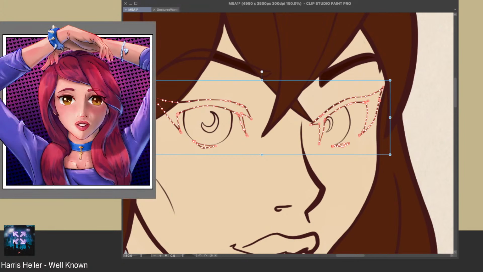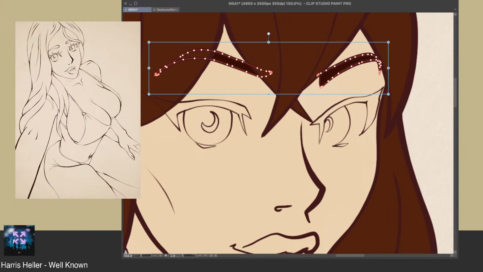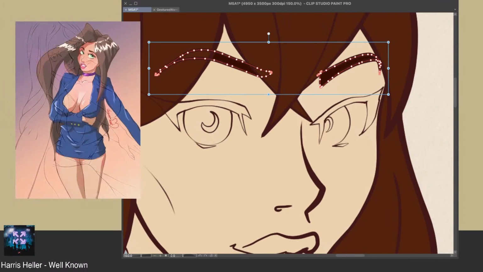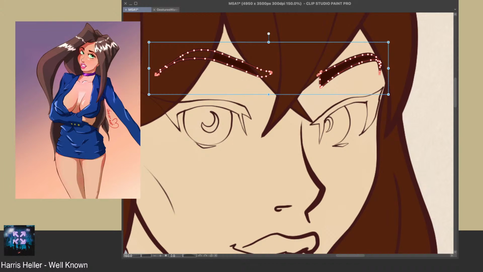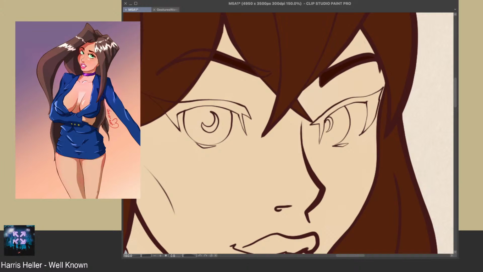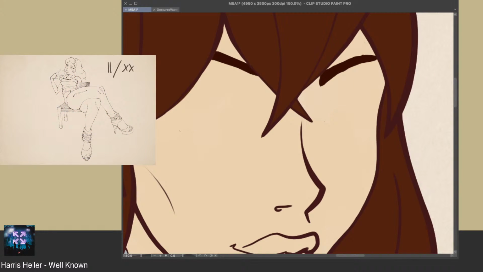Here. The eyebrows. Should I do the eyebrows too? Yeah, let's do them too. Okay. And the eyebrows.